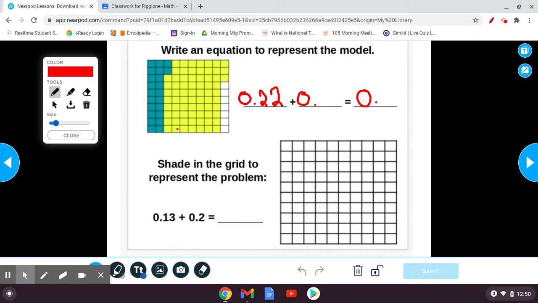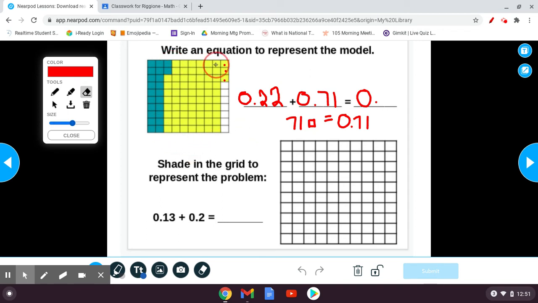So I can see I have 1, 2, 3, 4, 5, 6 complete columns. But then I have to figure out, well, what else do I have? So in those 6 complete columns, I know I have 60/100ths. And so I'm going to see 61, 2, 3, 4, 5, 6, 7, 68, 69, 70, 71. So remember, if I have 71 little boxes, that is the same as 71/100ths. So I'm going to go ahead and write that on the line. So I'm not done yet.